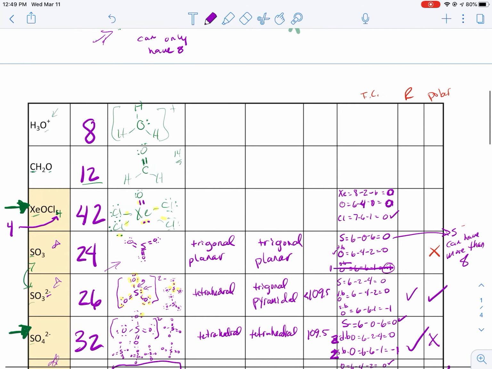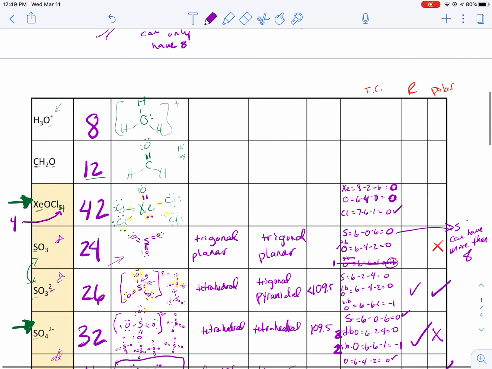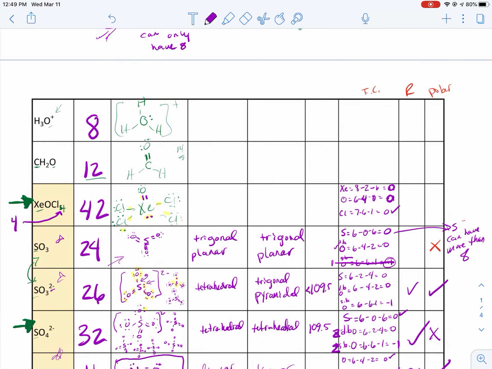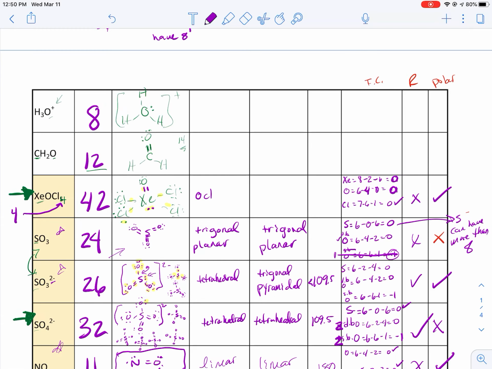And we do find that it is a double bond length in real structures, not a single bond length. So do we have resonance? Well, no, we don't have resonance because we don't have other oxygens in there. It's not like you can only do resonance between bonds of the same atom. There's not other oxygens to do resonance with, so we do not have any resonance. And then are we polar? Well, we have different atoms on them to begin with, and on top of that, we also have the lone pair. So yeah, we are definitely polar. What's he called? Well, I've got 1, 2, 3, 4, 5, 6 regions, so the electron geometry is octahedral.